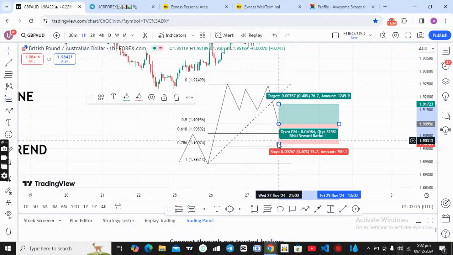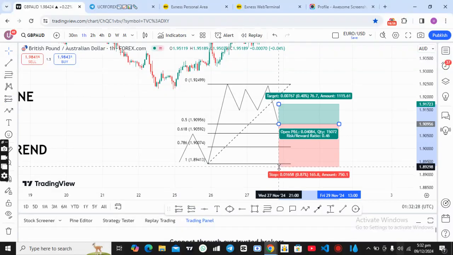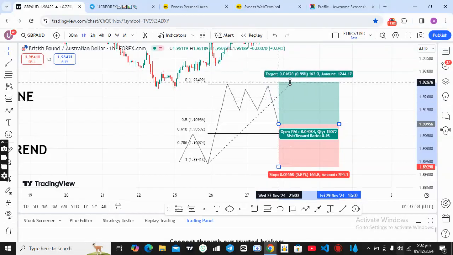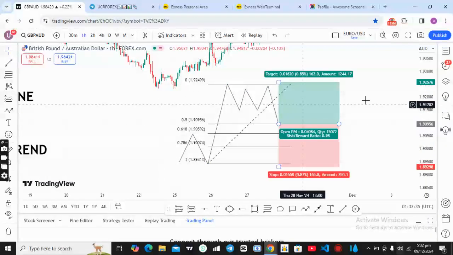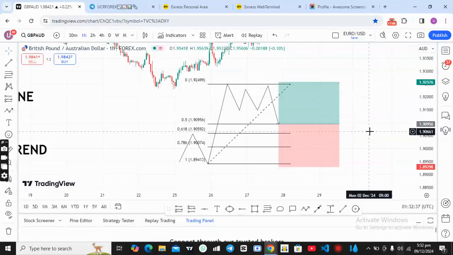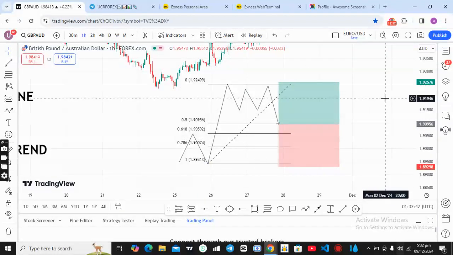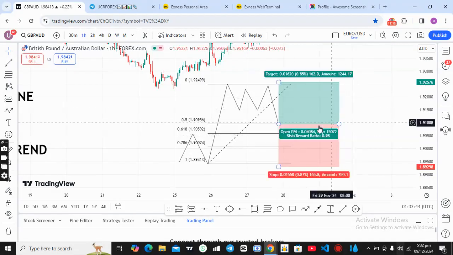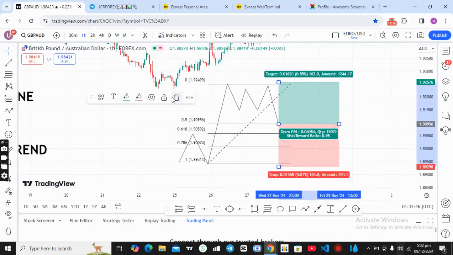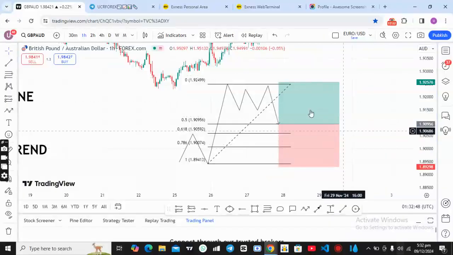If you put your entry at that 50%, your stop loss must be below the Fibonacci retracement 2, and your take profit will be just a little bit above the Fibonacci retracement 2. Now when you look at this very particular thing, you will see that you are risking the same as you are targeting, which doesn't make sense.